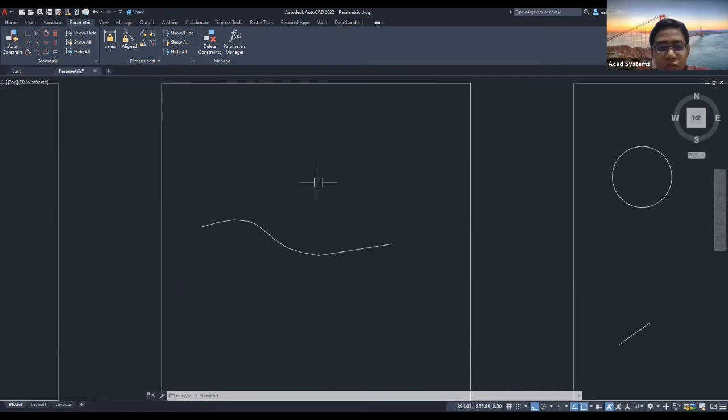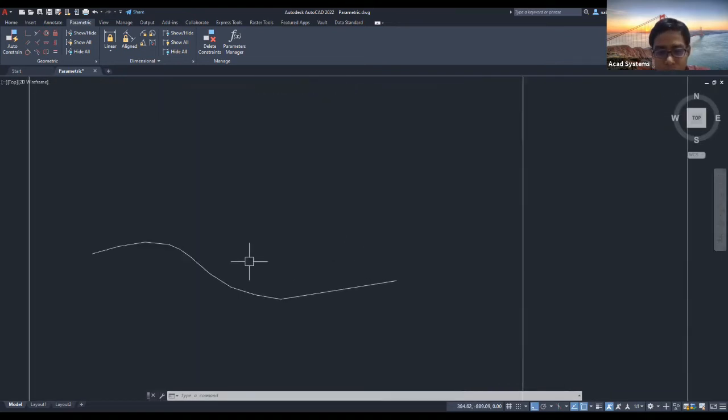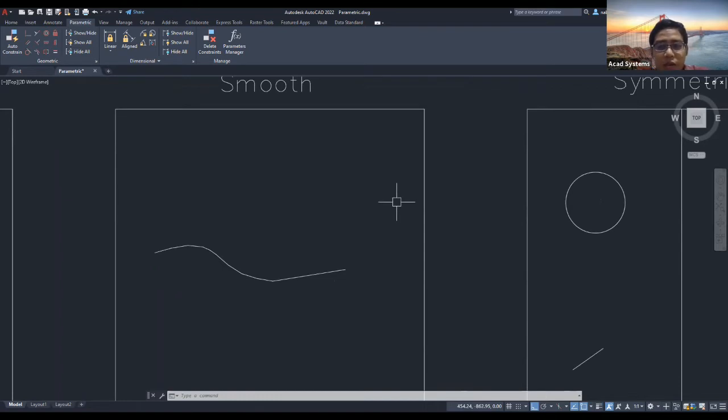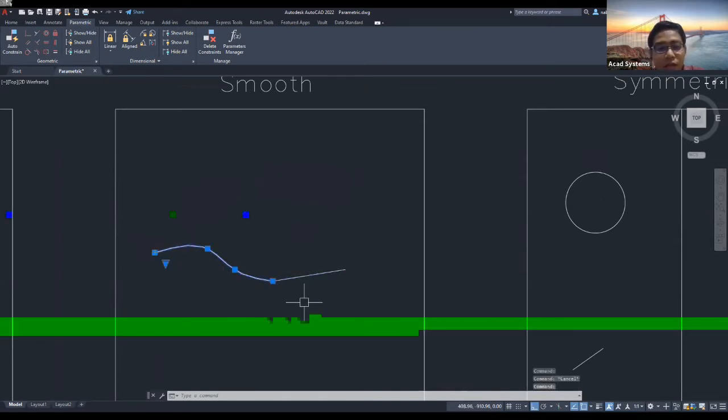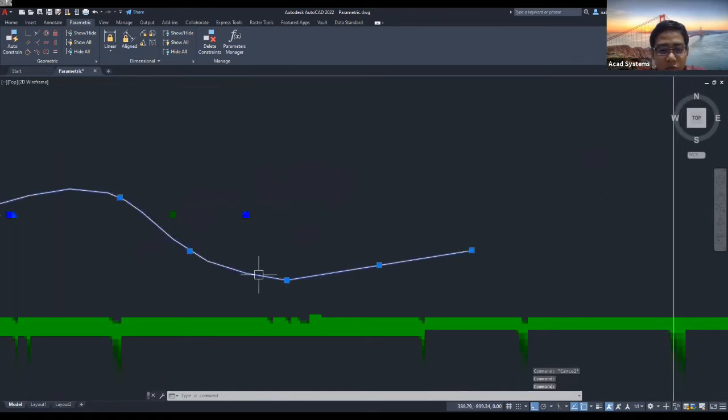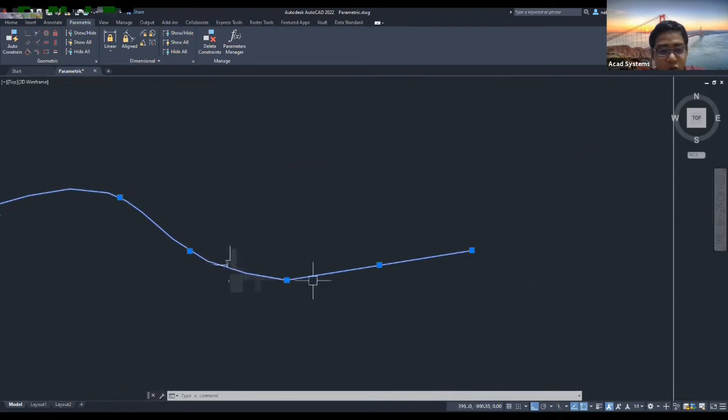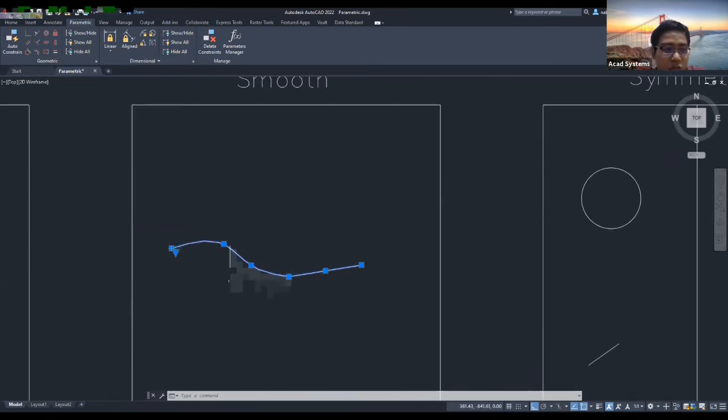So next we have the smooth constraints. This is quite simple. I believe there are not many applicable uses. However, it does allow you to smooth the transition between splines and straight lines. For example, if you have a spline and a straight line, you can see over here it does not have a smooth transition between these two. What I want is that when this line connects to the spline, it will move much smoother. So I just use the smooth constraint. Pick this one, and pick this one, and automatically it will smooth.